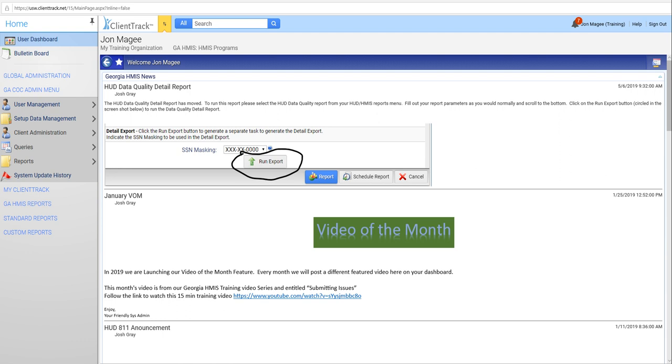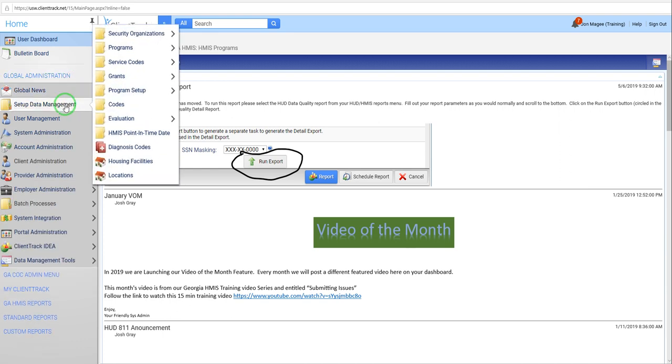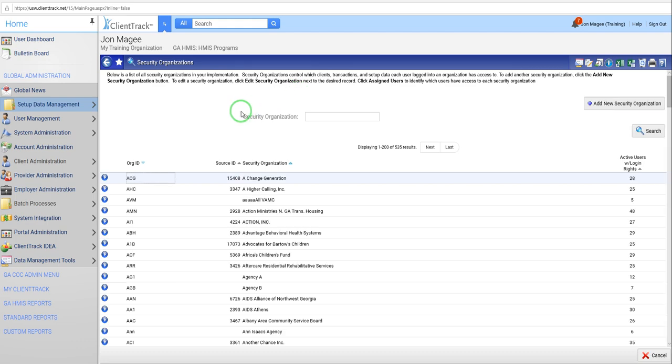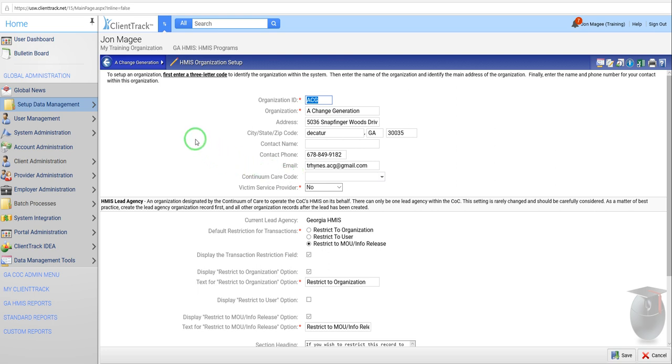So the first form I'm going to go to is actually a form that CoC admins don't have access to, but I did want to show a certain element that has been added here that actually used to be on the project setup level, which is something you have access to. And this is the victim service provider question. So this used to be on every project you set up, you would have to answer this question. Now it's just going to be on the organization level.